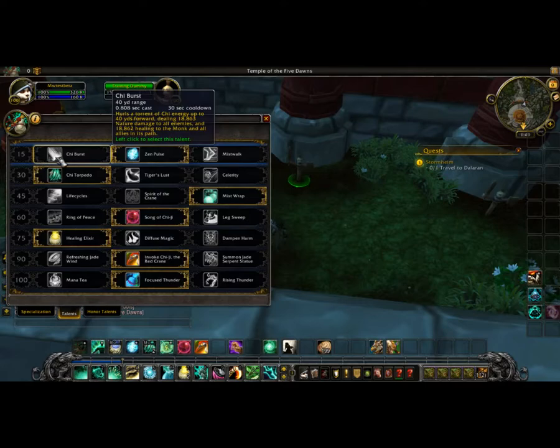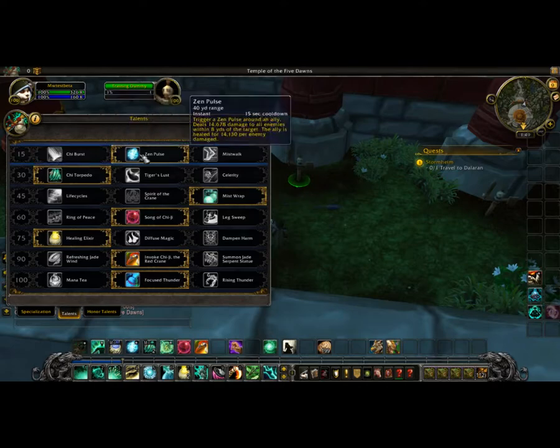These are the Mistweaver talents now. Chi Burst in the 15 tier, 0.808 second cast or 30-second cooldown. Healing for... Oh, excuse me. Let's start over. Hurls a torrent of chi energy up to 40 yards forward, dealing 18,863 nature damage to all enemies and 18,862 healing to the monk and all allies in its path.